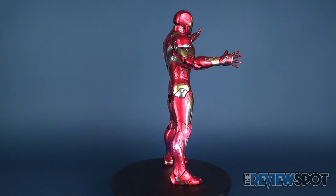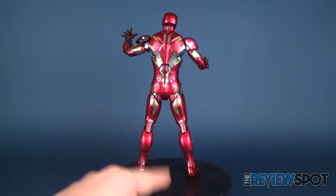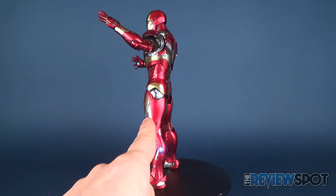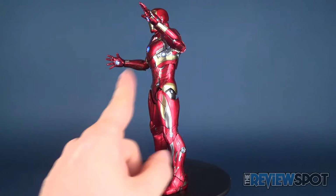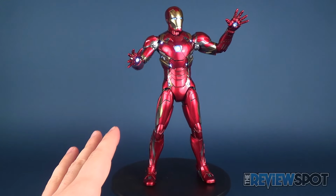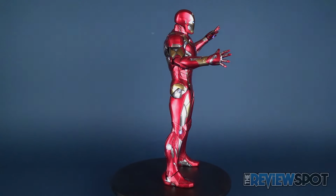I like the fact that there's 28 lights. Don't necessarily like the fact that it takes so much to change and put new batteries in. Again, you've got areas on the thighs, area in the back, 2 on the forearms, and then 1, of course, in the head. 28 lights is good. A lot involved to put all those individual batteries in.